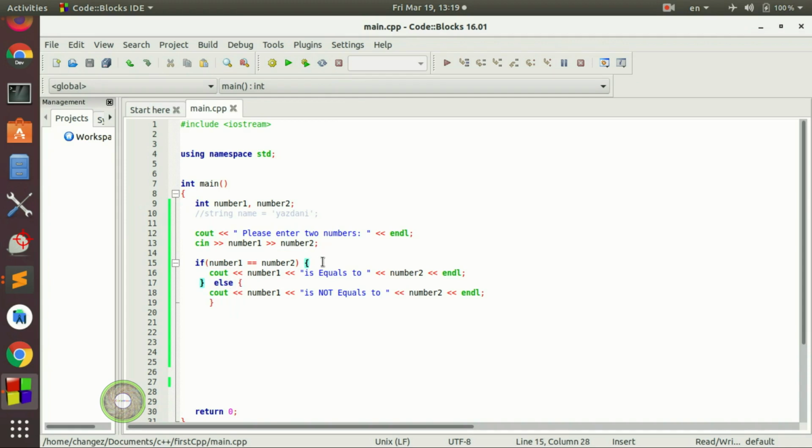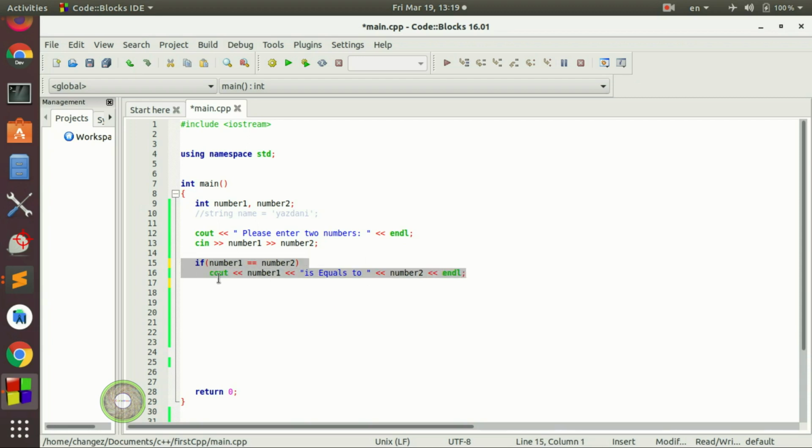So how about if we want to do all the comparisons, we want to do equal and we want to do not equal. So we'll see. Okay, I'm going to get rid of this else and put just this one. So if, because I'm a bit lazy, what I'll do is copy that and put it there.